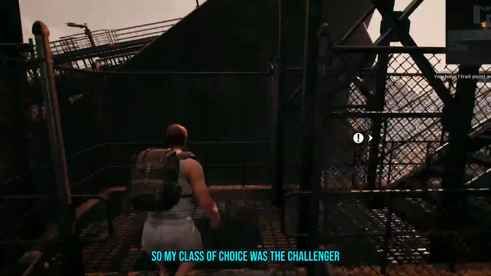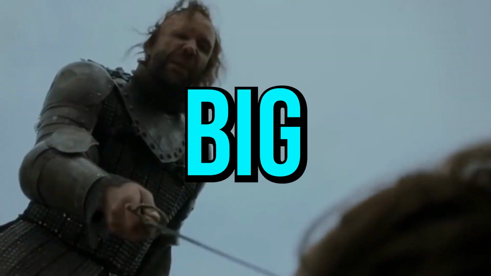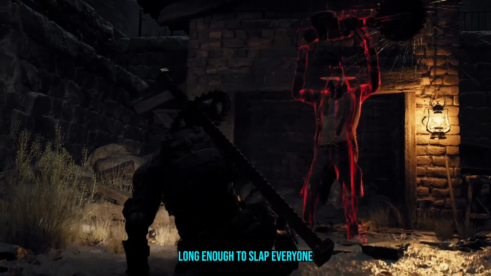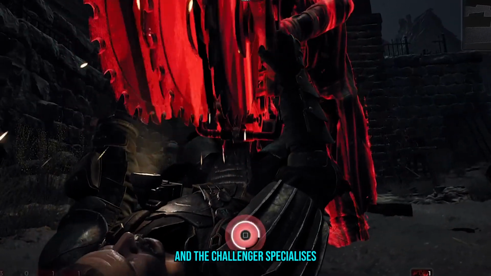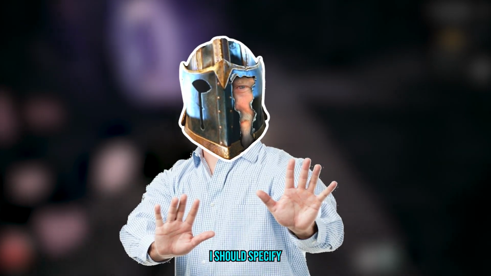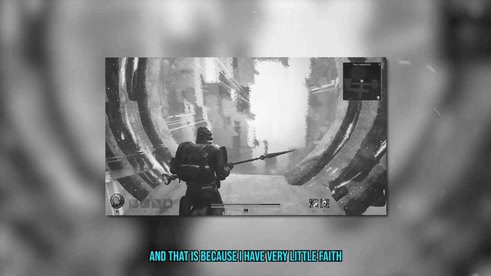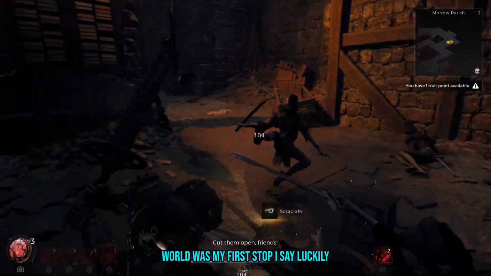So, my class of choice was the Challenger, because if I've said it once, I'll say it again. Big fucking sword. But it was apparent keeping myself alive long enough to slap everyone sideways was going to be crucial. And the Challenger specializes in being harder than a weeb in a nursery, so he was the obvious option. Now, I should specify the run is on normal difficulty, and that is because I have very little faith that this will work out. Luckily, Bloodborne World was my first stop.